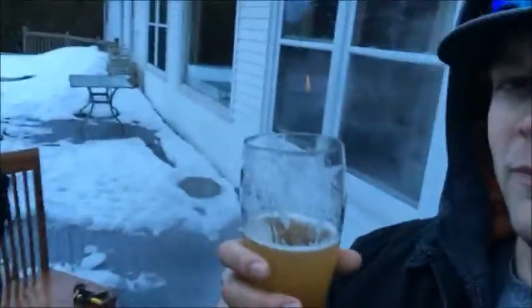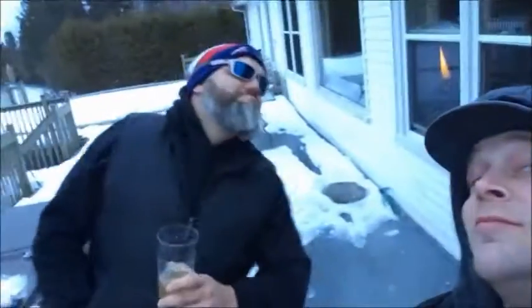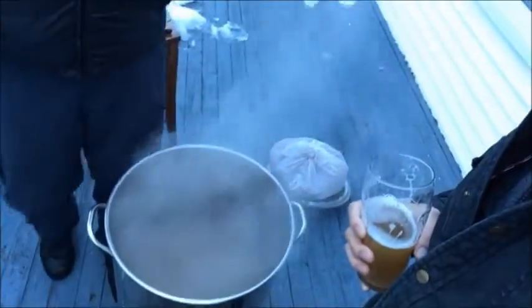Mad Dawg, what are we drinking? We're drinking some beers. This is our first BIAB attempt. It's a Pilsner. It ain't bad. Pretty good. Mad Dawg likes everything. You know what I think about beer? If it's good, drink it down. If it ain't, flush it down. It's raining. It's cold. It's snow. The brews are brewing. We've got another 15 minutes to go. And then we're going to drop the last 3 ounces of hop addition.